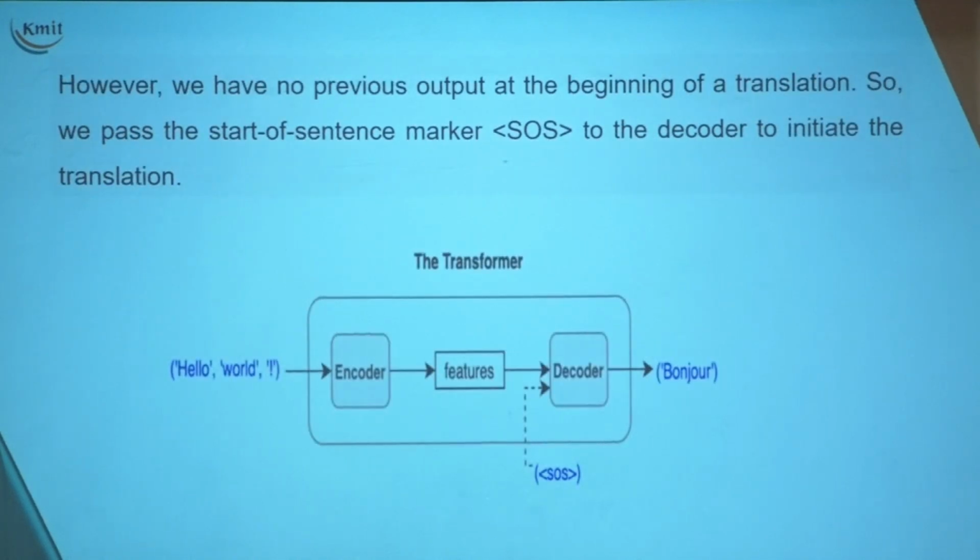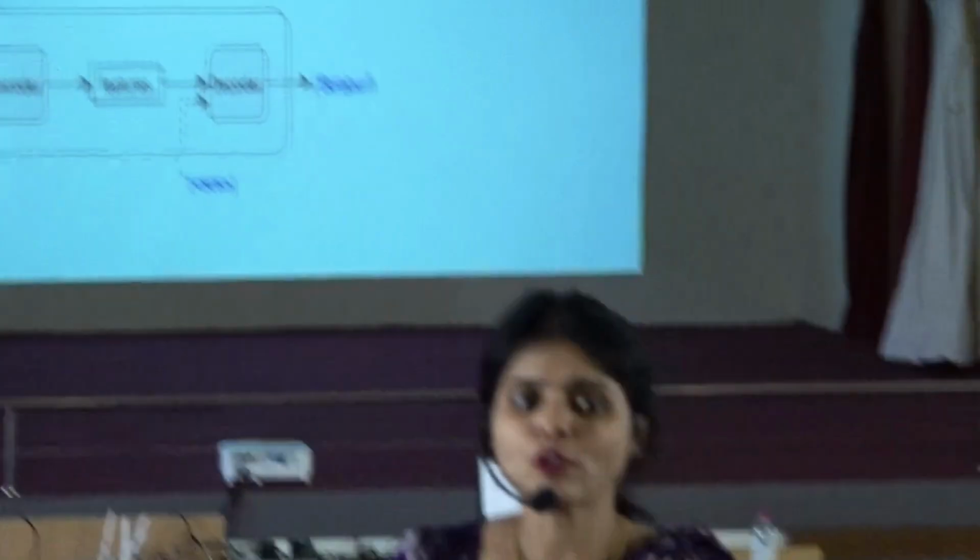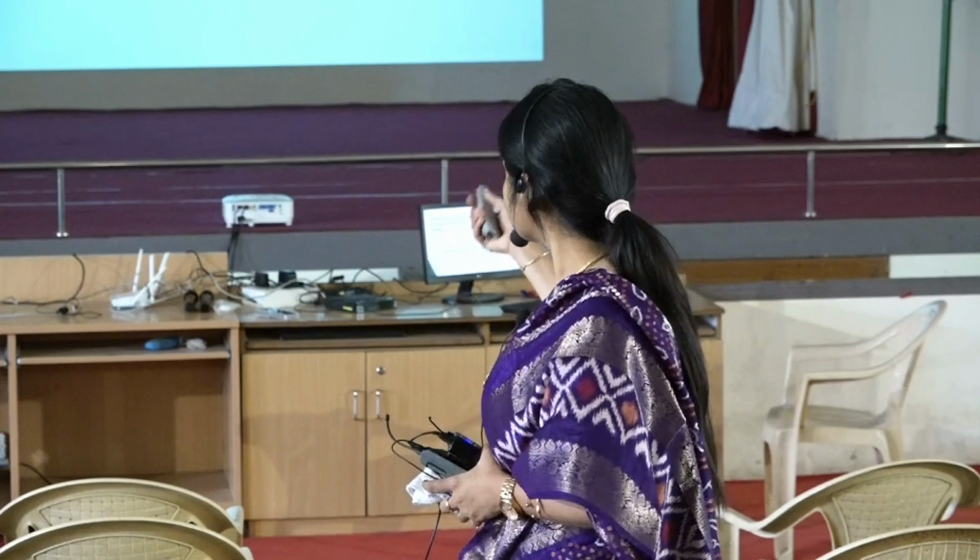Okay. Now, at the end, what did I tell you? When we talk about the decoder module, when I start translating, do I have output for the first word? What would be the output of the first decoder module? We don't have anything initially. So we take one token which is called what? SOS. What does SOS represent? Start of the sentence. Okay. Similarly, we'll end that with what? EOS, which represents what? End of sentence. Okay. So this is something new that we instantiate when we talk about the decoder block.